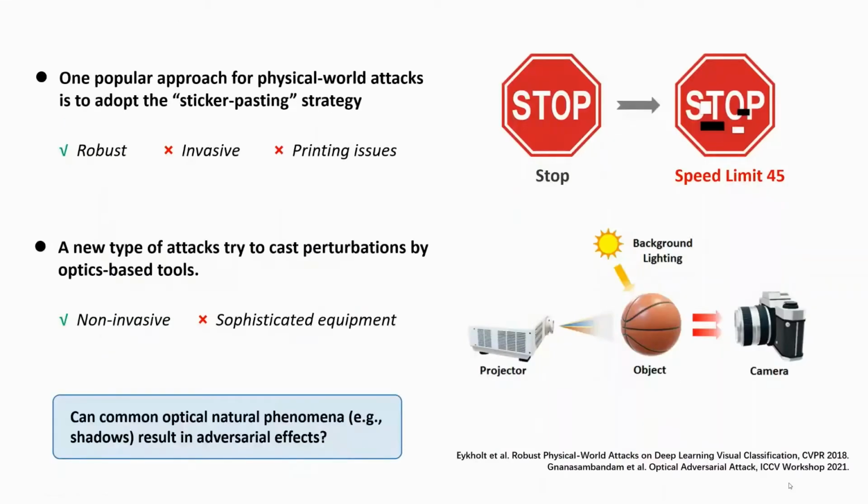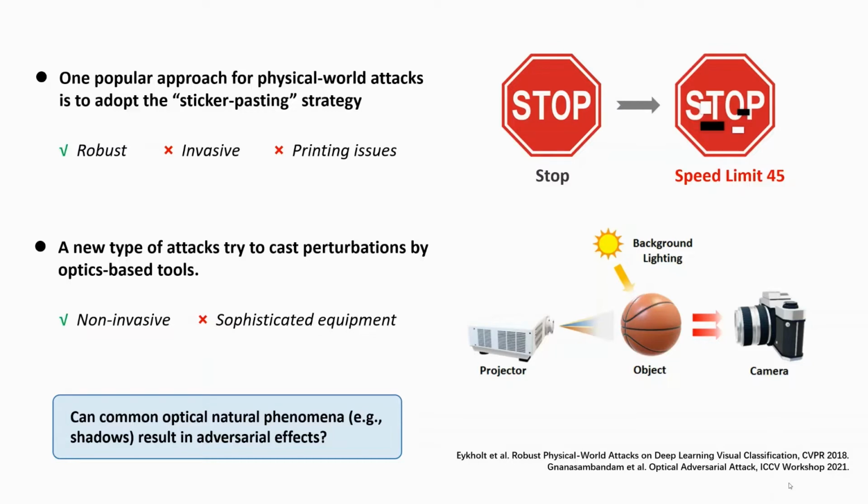One popular approach for physical world attacks is to adopt the sticker pasting strategy, where the adversarial patterns are printed as stickers and then attached onto the target object, for example, a road sign. This is an effective way. However, it's invasive and it's not always possible to access the target object.